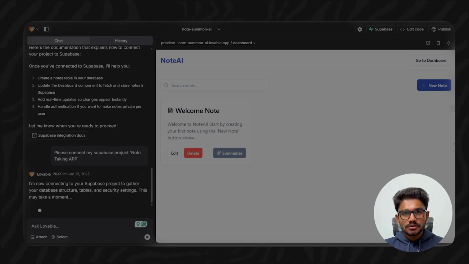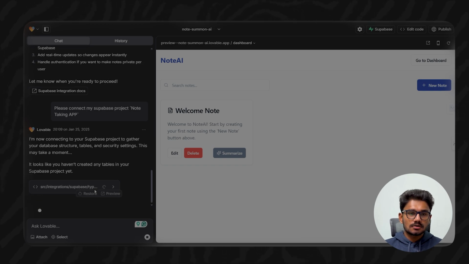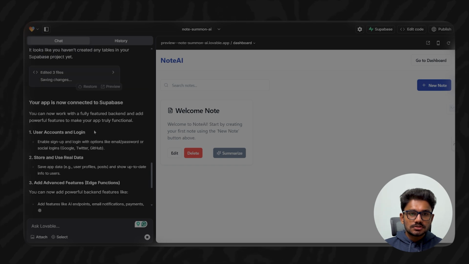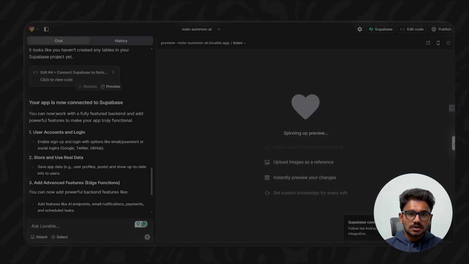Now Lovable is going to take care of all the SQL queries it has to write in order to create all the tables and all the operations it has to do. If there are any errors while creating these tables or writing any code, it is going to show an error here, and if I get any errors, I'll show you that as well. You will get a pop-up which says there is some error. What you have to do is click on rectify errors or check the errors, and it will go back through all the code and rectify the errors by itself. As you can see, it says your app is now connected to Supabase.